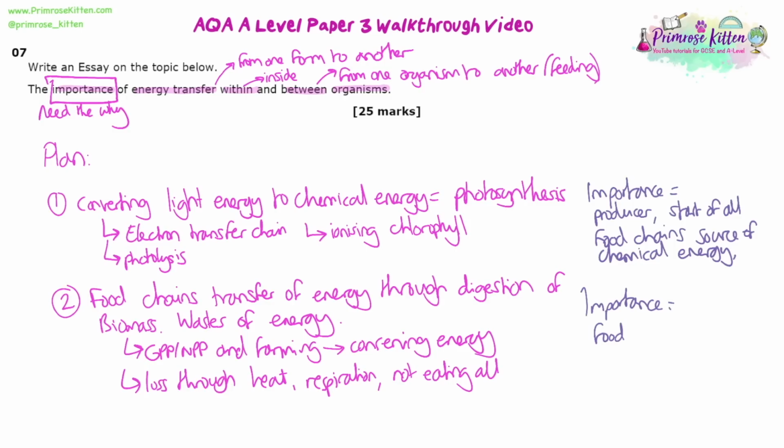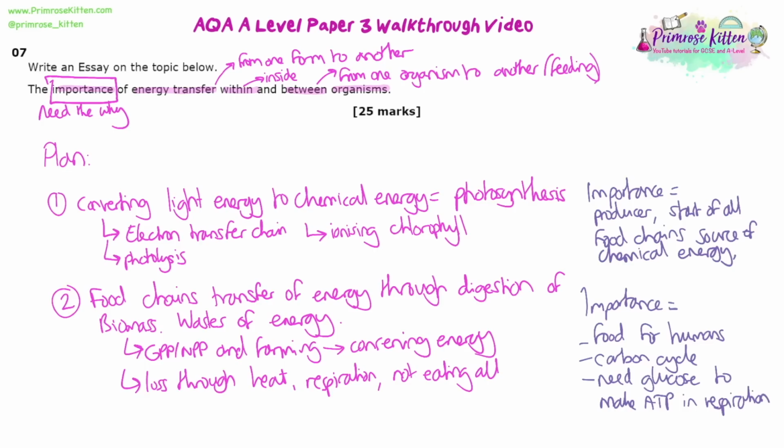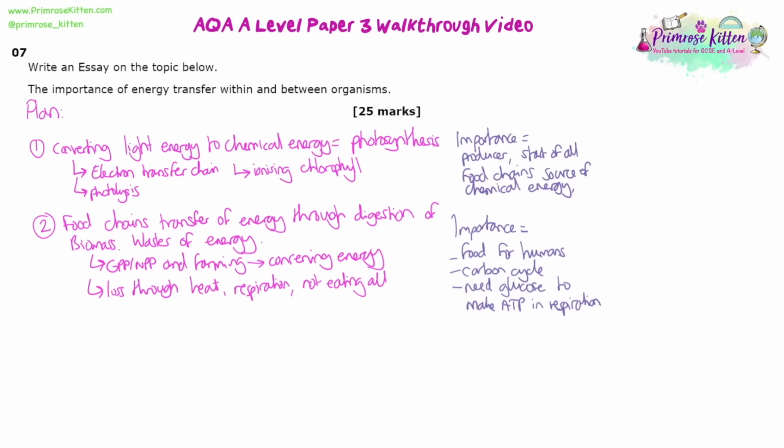Why is this important? Well, it's important for the food chain of humans. It's important to make sure that if we're doing these practices in farming, we're trying to get as much energy transfer into the food that we're eating as possible. It's also a link to other things like the carbon cycle, energy moving through, and then energy that's wasted and comes out in faeces can end up going to decomposers and being recycled. But the other thing is digestion and eating and consuming of organisms is really important, because that means we get the glucose in order to make ATP in respiration. And that's a nice link then to our next paragraph, which will be respiration.